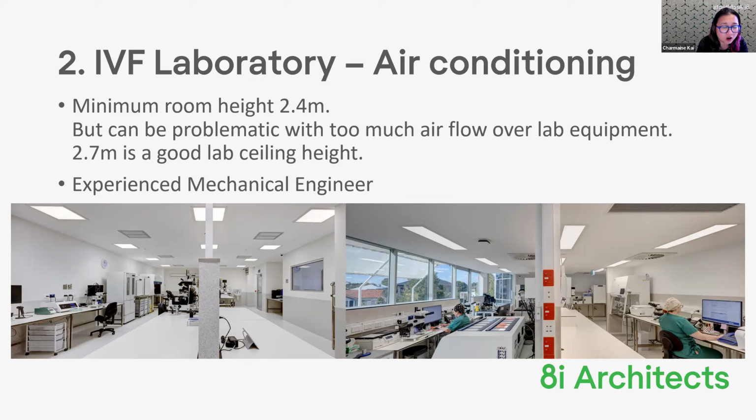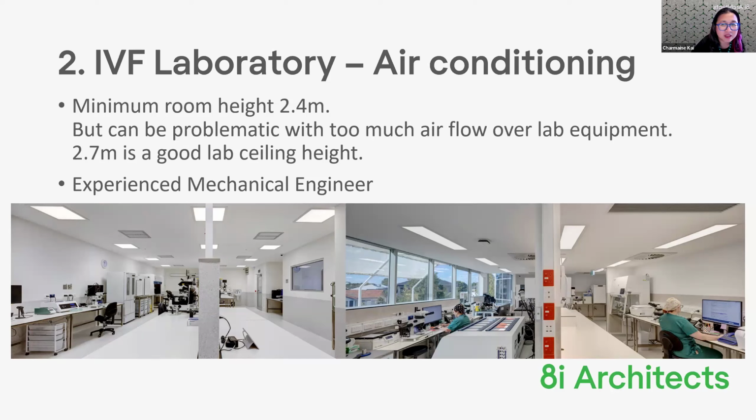And the reason why I try to aim for 2.7 is the image on the left, that's 2.7. The image on the right is another lab I've done, and that was 2.4. We're restricted to 2.4 for that lab on the right, simply because the ceiling void that I was talking about before was only about 500, 600 millimeters. So really very, very tight. We needed pretty much every millimeter we could get, so that ceiling space ended up getting pushed down to 2.4.